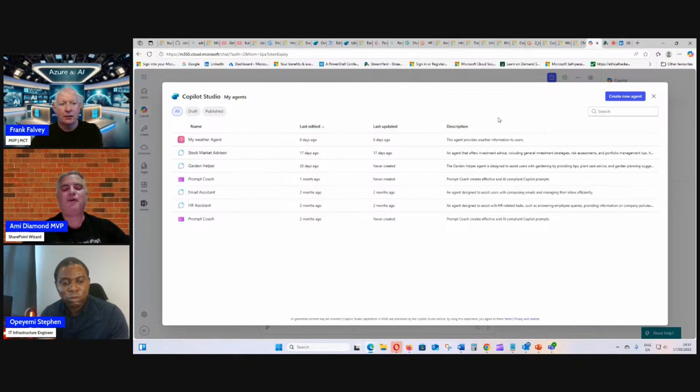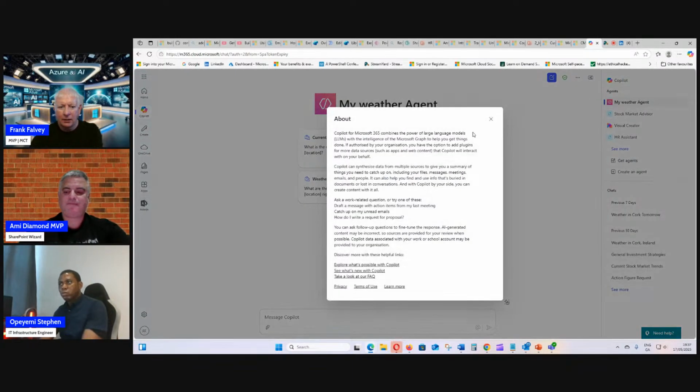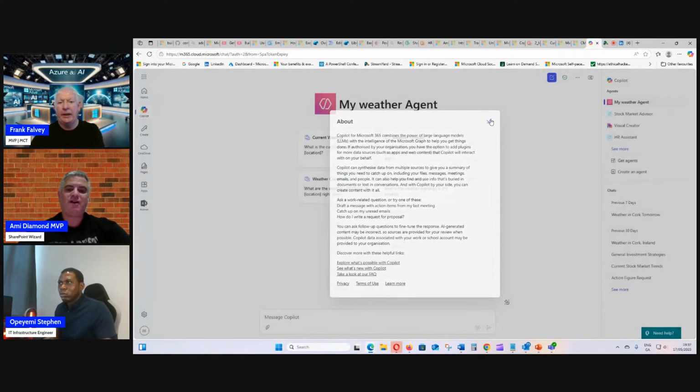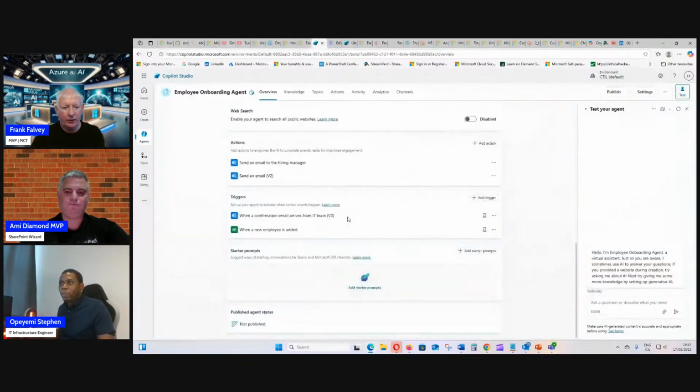One is the quick Copilot Builder agent, which is in your name, and the other, the Copilot Studio, is the one where you can do additional agent things with actions and triggers and all kinds of things. I was actually working on actions here. Do you see this one?